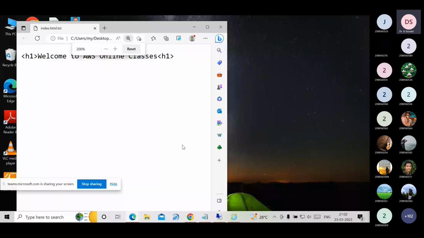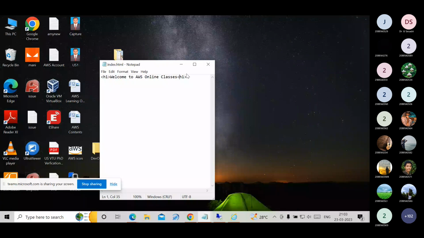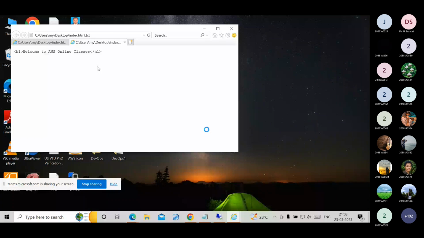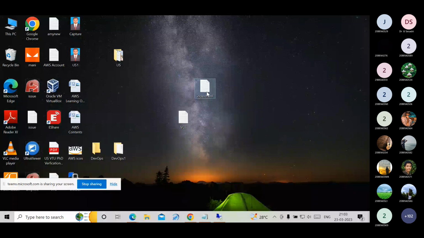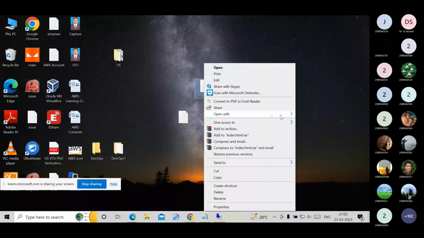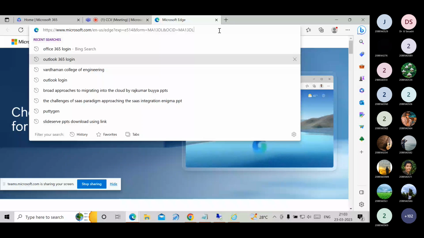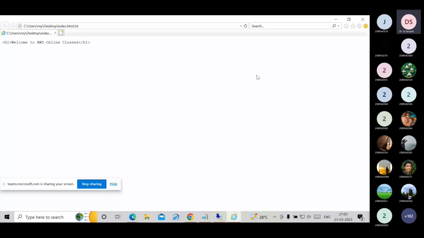Right. I have to close this tag. Now I have to paste this index.html.